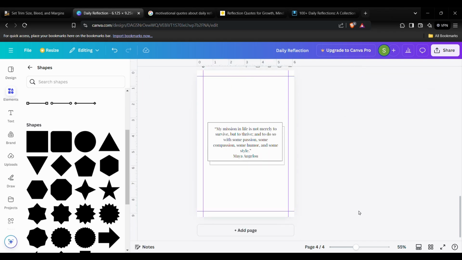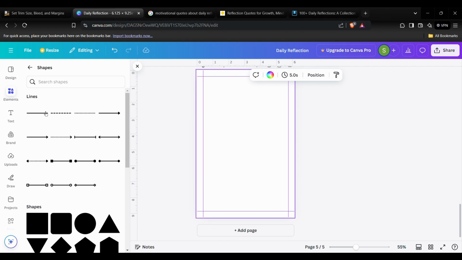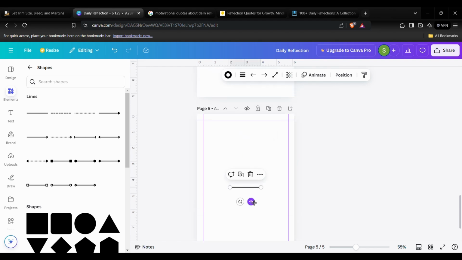Now let's make the main page, the blank page, where the user will talk to the self. If you just select the line and stretch it to the edge of the page one by one, then stop doing it. I'm going to show you the easiest way to make lines on a page.